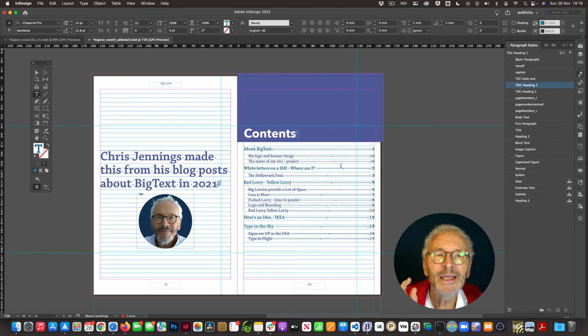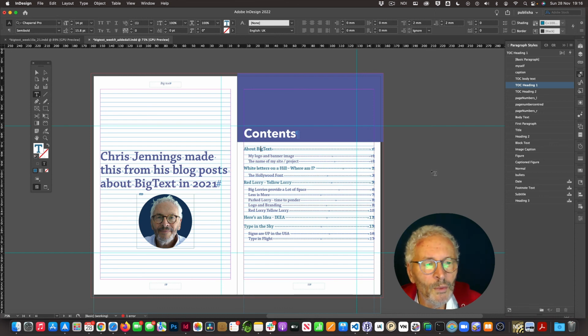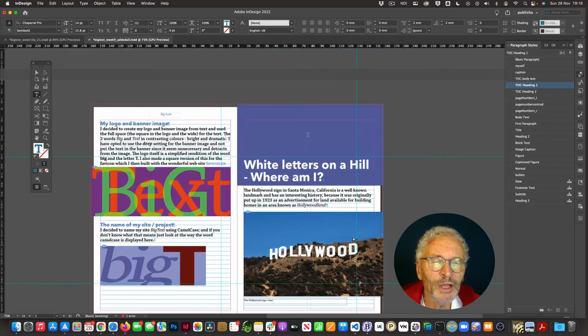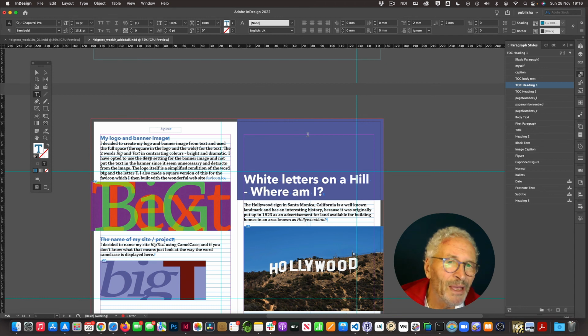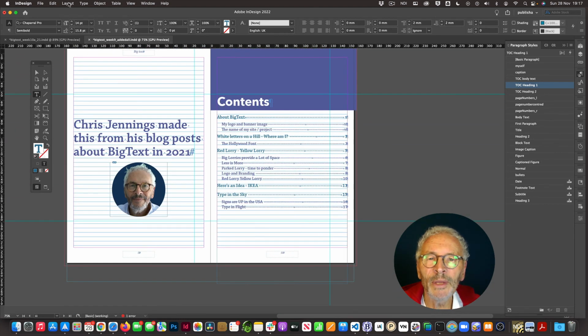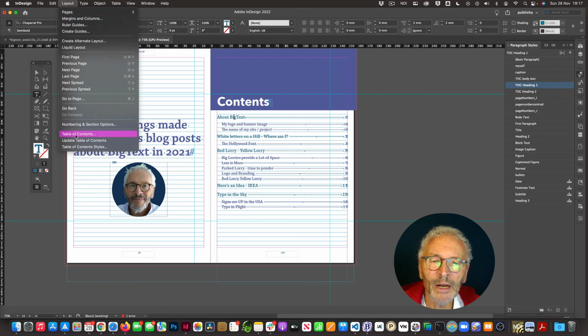And this is important, because if we were to make some edits, some changes, because we haven't finished the publication, then if we go through and make further changes and things move a little bit, in other words, maybe we add a page, maybe we remove a page, whatever, so now the table of contents isn't accurate, then all we need to do is go up here to Layout and click Update Table of Contents, and that will automatically resolve any inaccuracies in the page numbering.